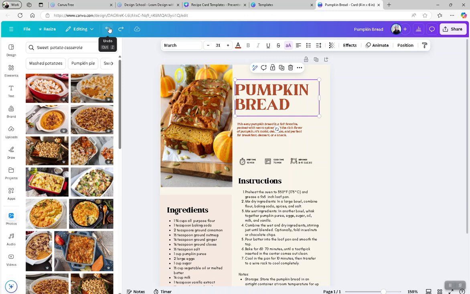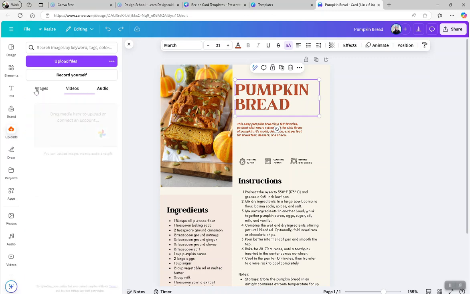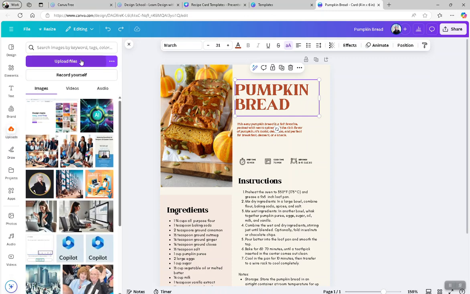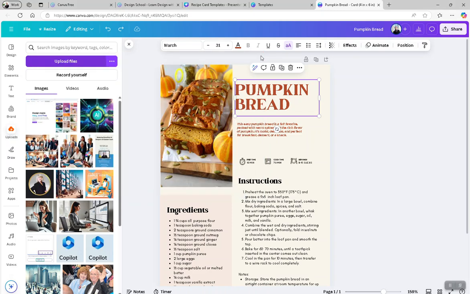Now, if I have my own image, how do I get it up into Canva and use it? It's very easy. What we'll do is, while here, going back to that vertical menu on the left, look for the option that says Uploads. When you click Uploads, if you have any files already uploaded, which I do because I work in Canva a lot, then it shows me all my images and videos and audio that I have uploaded. But if what you want isn't here, click the button for Upload Files. It's going to open up the directory system on your computer, and then you can choose by double-clicking the image you want. You'll just need to get to the folder that holds your images.